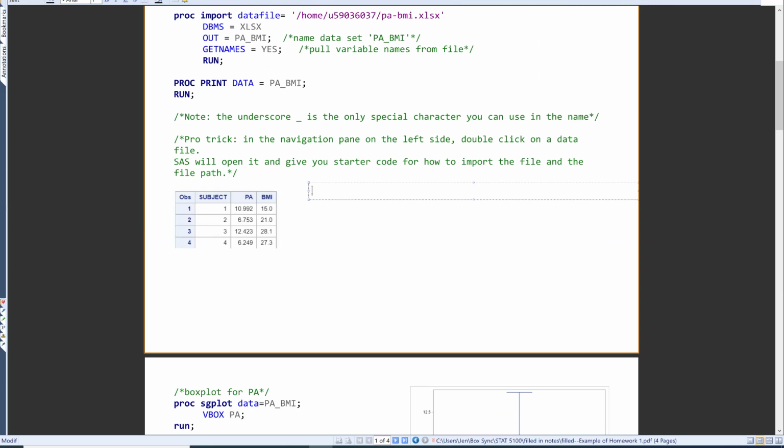I would say before you ever do any kind of problem, you should stop and do this step. You should say my data equals PA_BMI, so what did you name your data set? Your X variable equals physical activity, and your Y variable equals BMI. Because if you're trying to go back and change code, sometimes you're like, wait, what variable was here? And I've accidentally switched my X and Y variables when I'm plugging them into places. So it helps if you write this down and then look at it as you do the rest of your code.